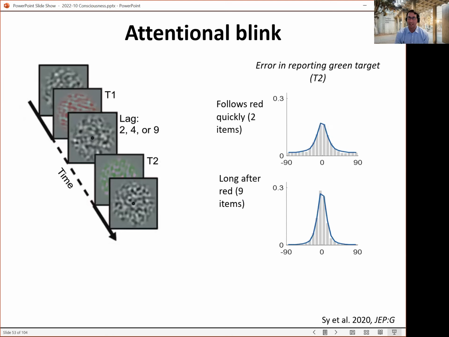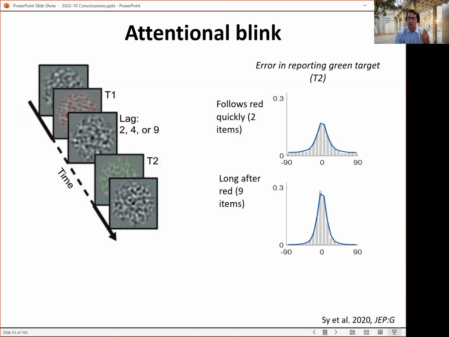We can do the same thing in that attentional blink task I showed you at the beginning, another awareness task, where people sort of say you don't see the second target sometimes. And what we find is that when there's a long break after the red target before the green one, you get very accurate, very high D primes. When the green item follows the red item quickly, and you tend to get this attentional blink, it just looks like what happens if you make D prime lower. It just looks like lower signal relative to the noise.